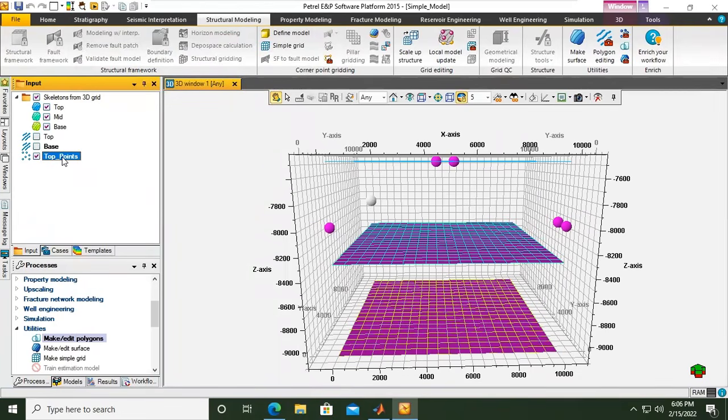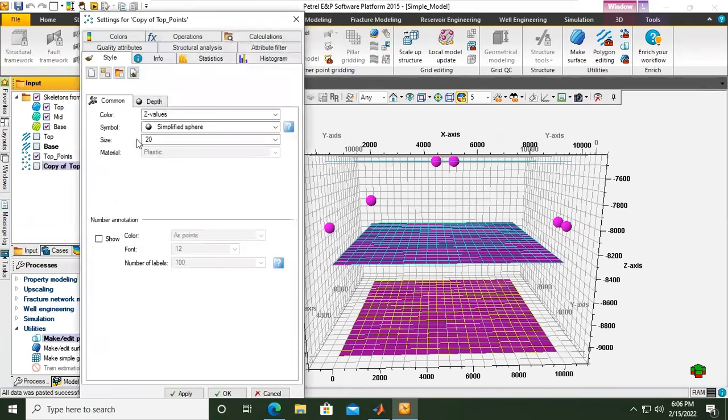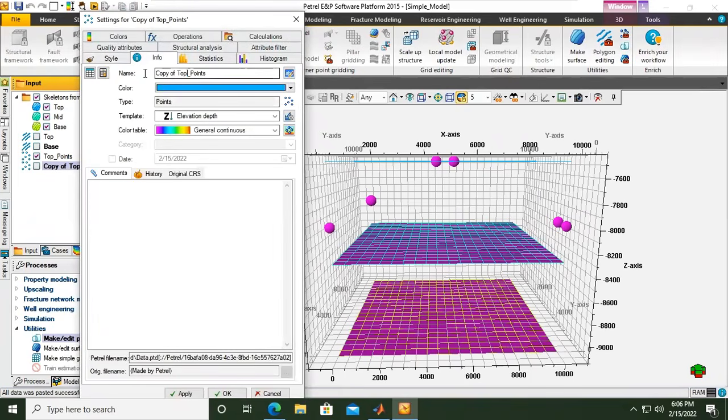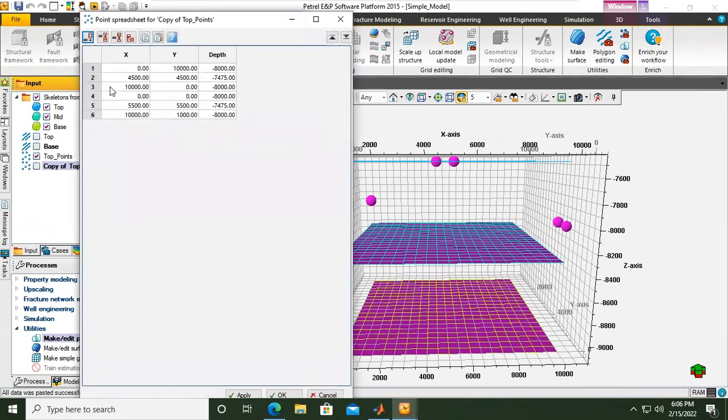And then I will copy the top points, paste info. I will call it base points, spreadsheet. And then I will locate it at this depth.